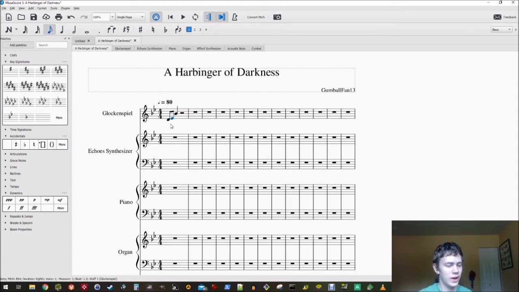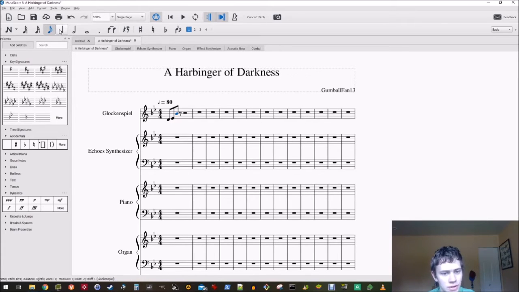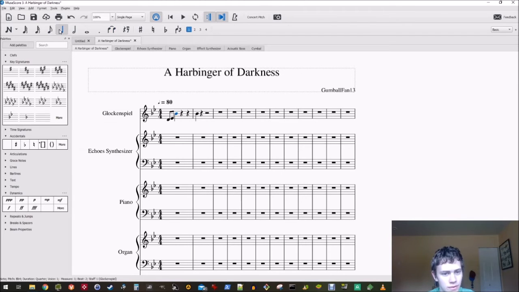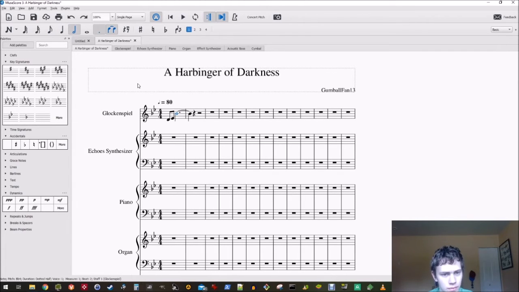Also, if you're not in edit note typing mode, you can just hit this up here or hit a number to change the length of the note. Then of course, as always, you can hit Control-Z to undo everything.